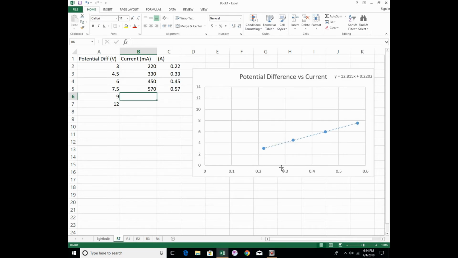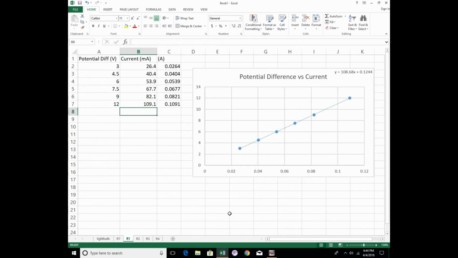R7. Let's take a look at this one. Now, at the very end, right before we switched over to this, I pointed out to you that those resistors are actually marked with specific numbers. So this one, the very first one next to the light bulb, was a 10 ohm resistor. When we look at the slope, we're a little bit off. We actually measured it at 13 ohms. That being said, it doesn't help that it was starting to smoke there at the end. We were probably putting it outside of its operating range, and we may have damaged it.